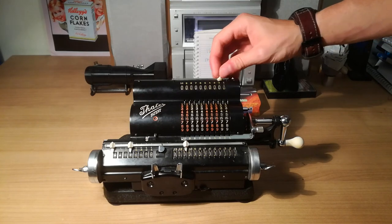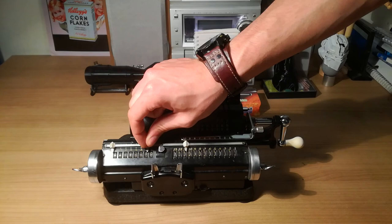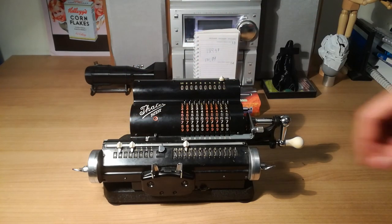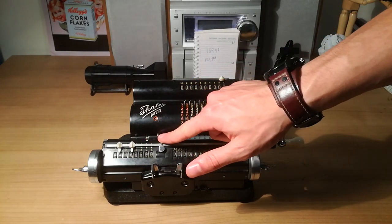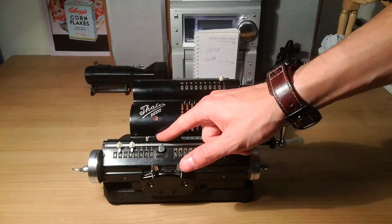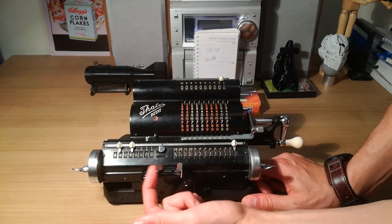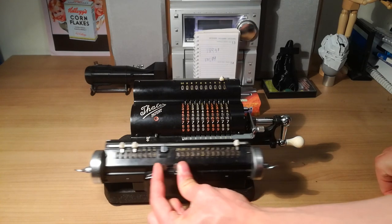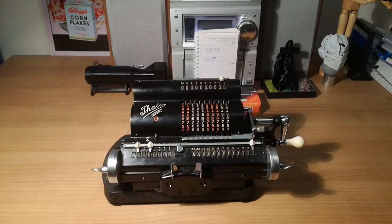You also have these little tabs that you can move to indicate where you would have a decimal or just to kind of keep track of everything. You can also select the different modes here — so add up, subtract — and you can index it in two ways: you can press the button, or you can keep them both pressed in and then you can just freely move it around.